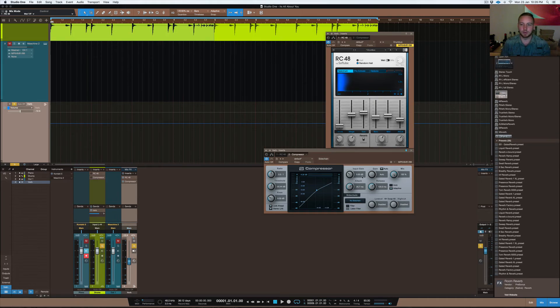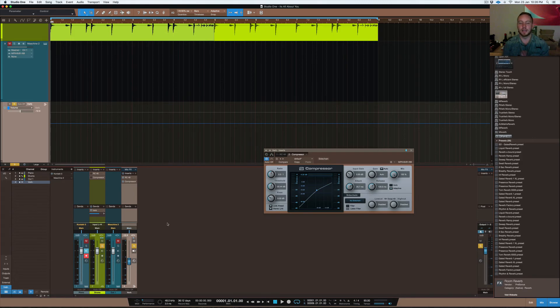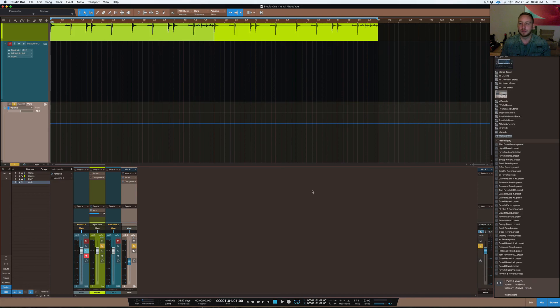There are many different ways of doing this. If you're using a standard plug-in in Studio One you can do the same thing — set the reverb all wet and send to it that way. I hope you guys got a little bit out of this tutorial. Stay tuned because there's a lot coming up — mastering tutorials, mixing tutorials, beat-making tutorials, and more. I really appreciate the comments and people tuning in for information. It's great to share knowledge and help other people — peace.